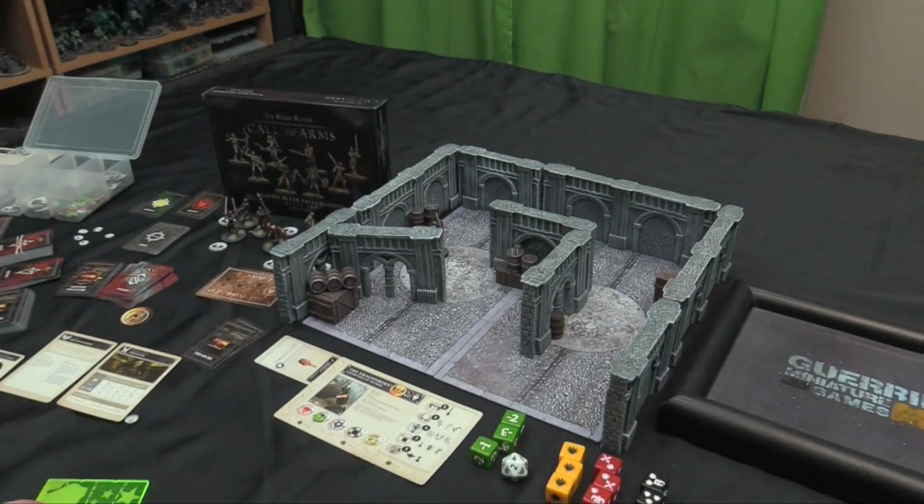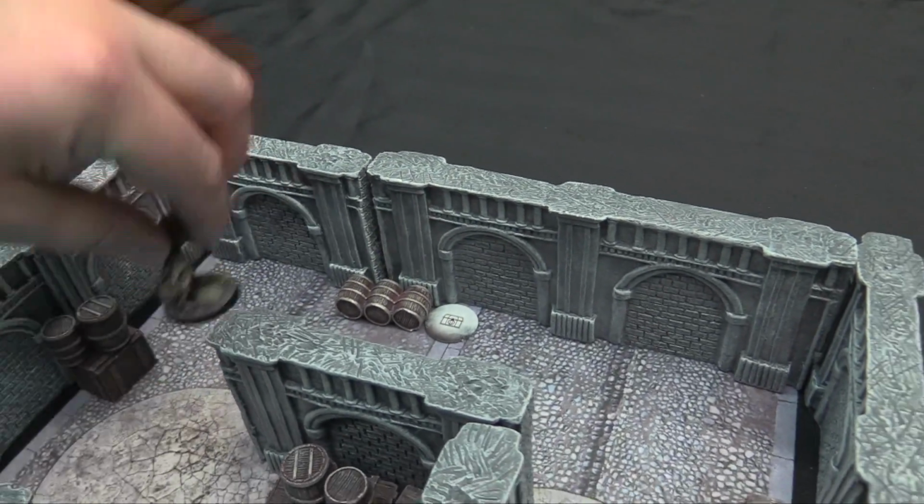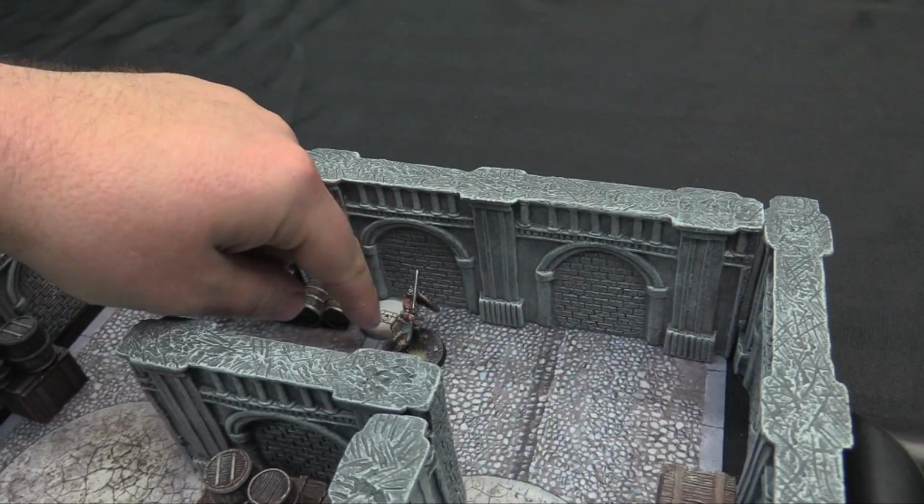Now, because that was a free action, I still have a second action, and I'll just walk again over to this one, but I can only free action search once per round. So that's it for my turn.